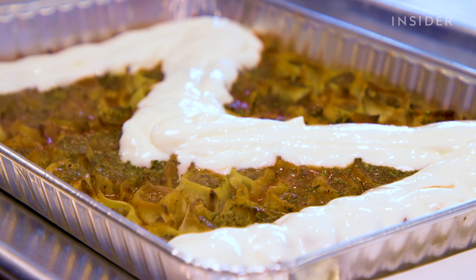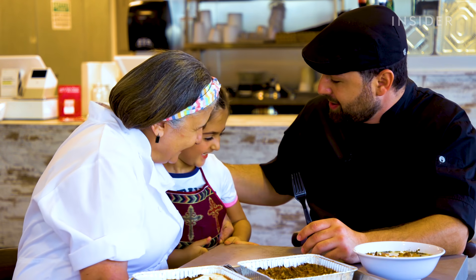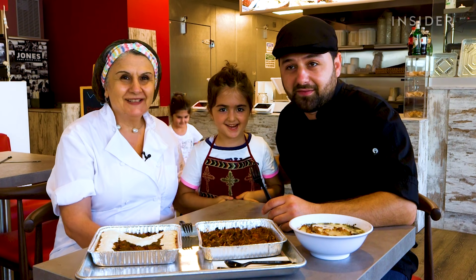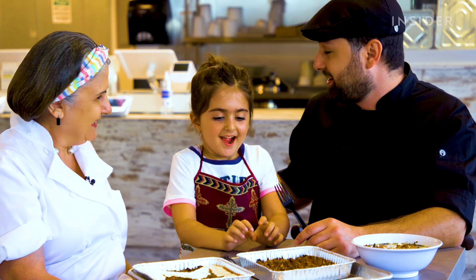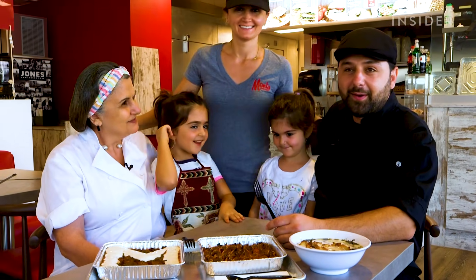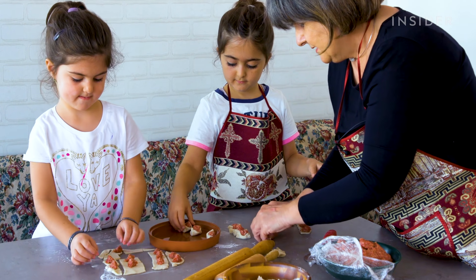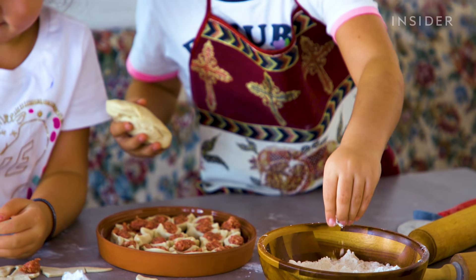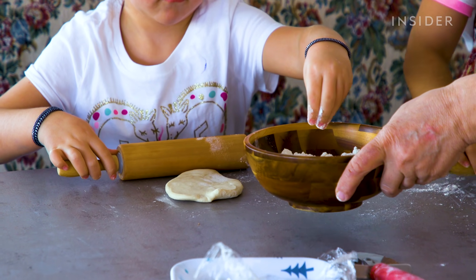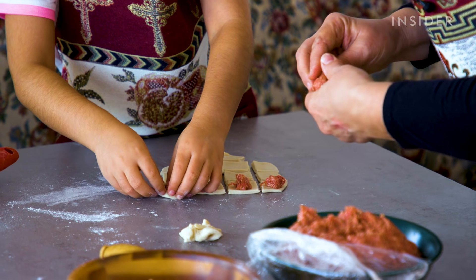It's special — I don't know, it's good. You will try and you will see how good it is. And here's our future generation that we were speaking of — we definitely want them to learn and know what this tradition is. It's really important for me for the kids to learn these traditions. Growing up in diaspora America, Los Angeles, they're gonna learn the culture of LA, but I want them to learn traditions and family and what their grandmothers and ancestors cooked. It's important to keep our culture.